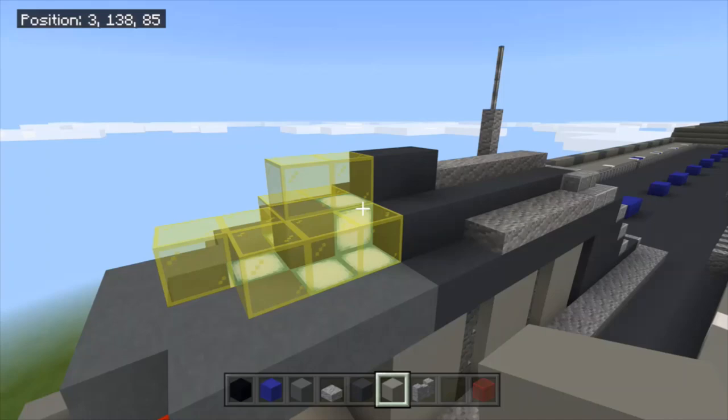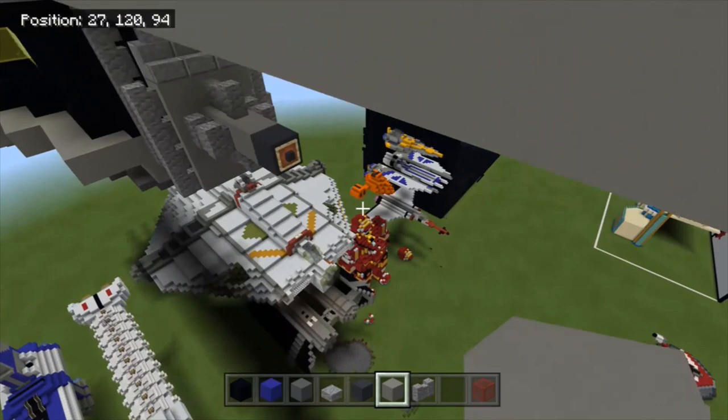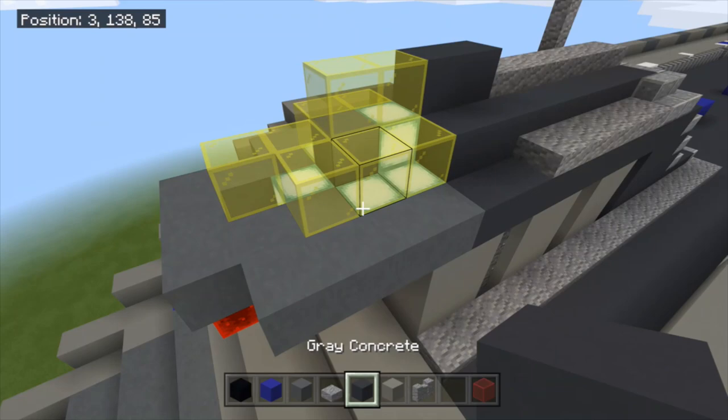And then make this coolio shape with the yellow stained glass. And then put in the sea lanterns, kind of like the cockpits of a lot of my other ships. Actually, no. Very similar to, say, the Mandalorian ship, or maybe the Jedi fighter, somewhat similar. Very similar to the Sheathapede, but on a much smaller scale, with the yellow stained glass and then the sea lanterns.